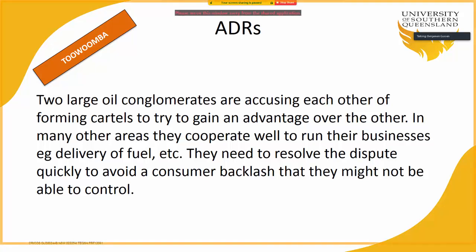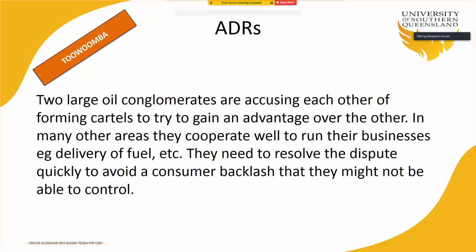Once we got these facts sorted through this expert determination, then we can go back and look at something simpler. For example, negotiation. Okay? In this case, negotiation is likely to work. There's a power balance between the conglomerates. They are both big companies. They can sit down and negotiate with each other. It's not a David-Goliath situation. So that's what you do for your assignment. So the first paragraph is going to be, this is not, again, an essay.